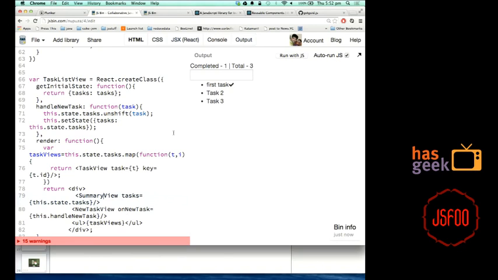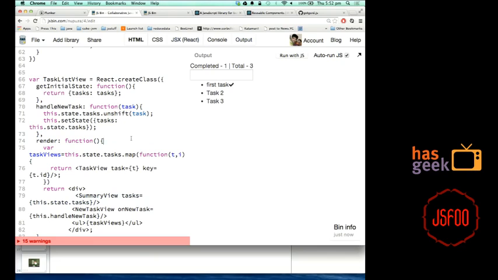Okay. So now the problem is if we double click on task 2 and you change the completed count, you see the summary does not change actually. So that's a problem for us. The reason it is not happening is because when we double click on it, we set the state for the task view, and that is a child of the task list view, which has summary view within it, so summary view doesn't get updated.